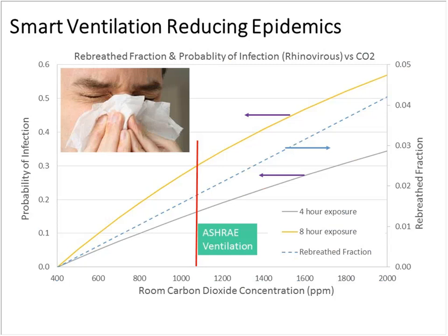Looking at getting sick, this is a plot taken from our recent February newsletter article, that the probability of getting sick increases as carbon dioxide concentrations increase. So if we were in a home for 8 hours and looking at the probability of getting infected with a cold, different types of viruses are more or less effective. Influenza is a much more aggressive virus than, say, a cold virus. But if we have 2,000 parts per million of CO2, we can see that we're getting to a 50–60% chance of catching a cold in that house in an 8-hour period. If we're maintaining about 900 parts per million, we're at less than half that probability of catching a cold in an 8-hour period.